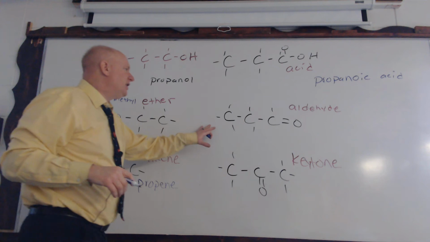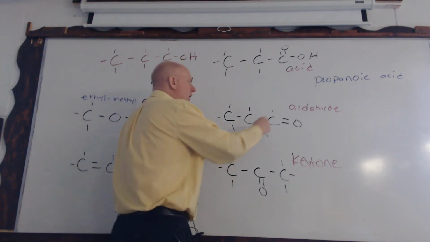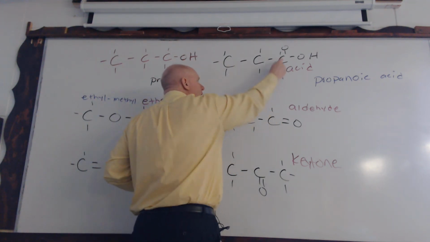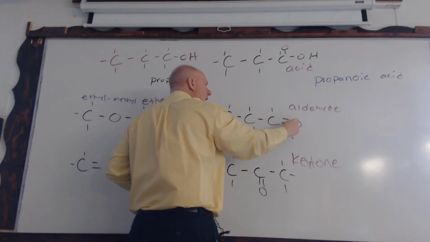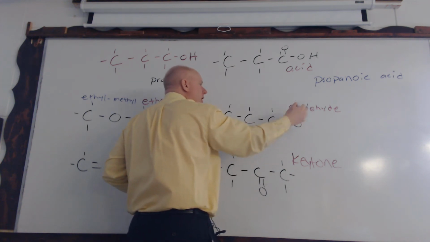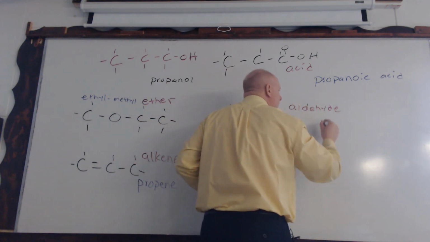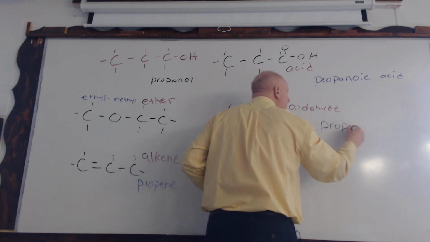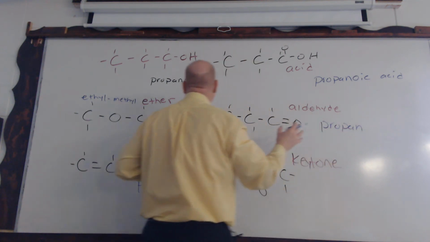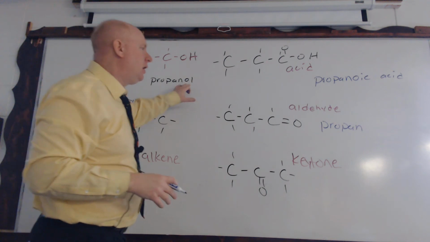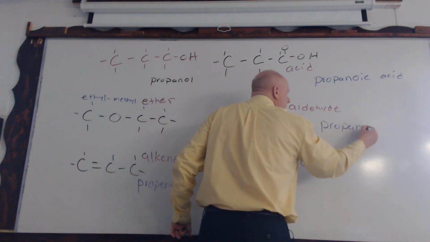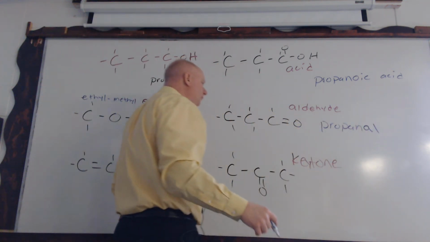Here, as we can see, we got an aldehyde because, yes, it's got a double bonded oxygen on the first carbon, but it does not have an OH group on there. Okay, the prefix is still the same, but rather than being OL like an alcohol, it's AL because, again, it's an aldehyde.